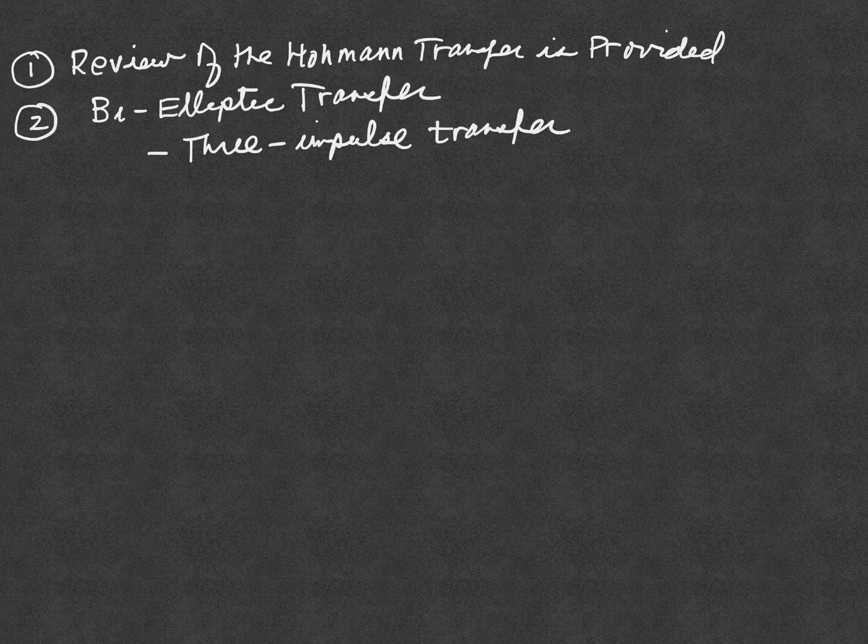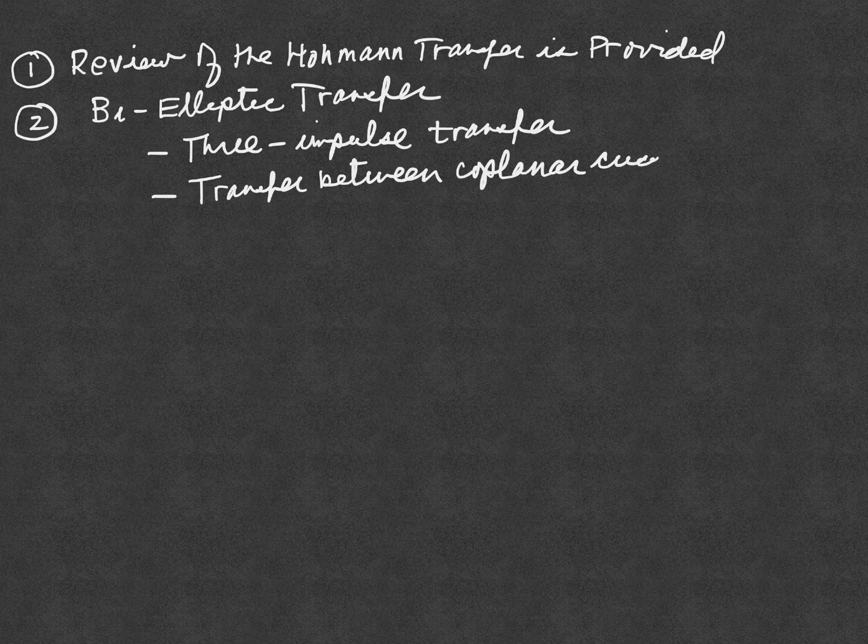But it's still a transfer between coplanar circular orbits. And we'll get into the details of the bi-elliptic transfer as we move through this lecture. And similar to the Hohmann transfer, a key aspect of the study of the bi-elliptic transfer is going to be the focus on determining the total impulse.